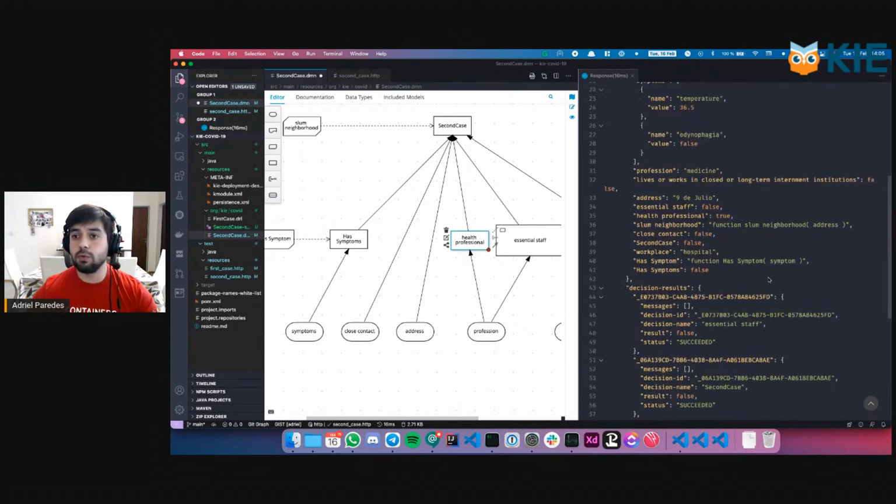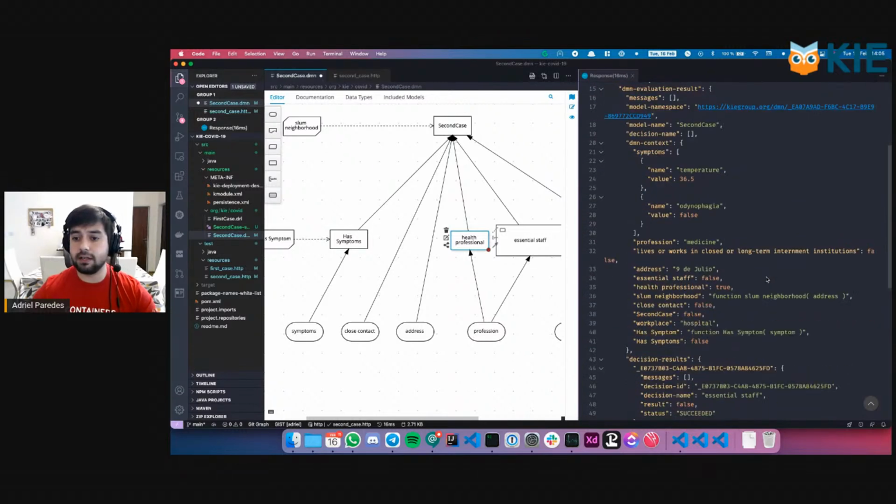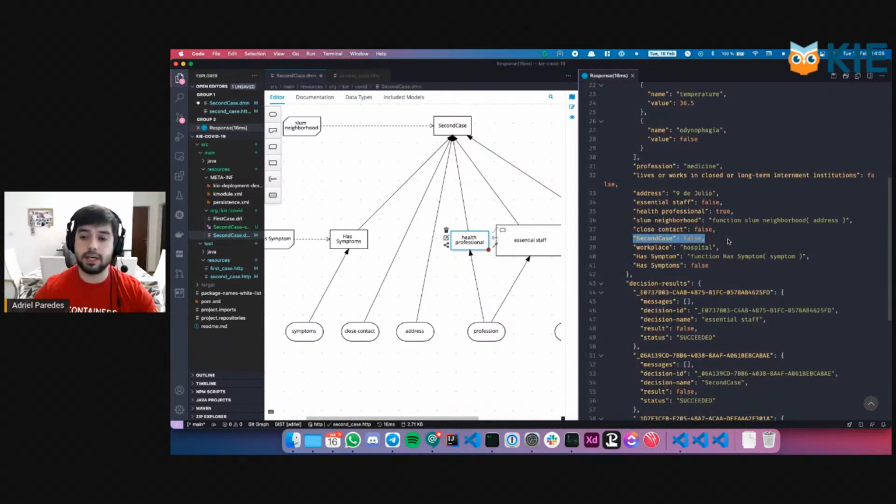Every decision will be represented in the output. So from this, you can just take this variable to see if the second case was okay, or if that person is or is not a suspect case, or you can get the whole information to present to different kinds of users.